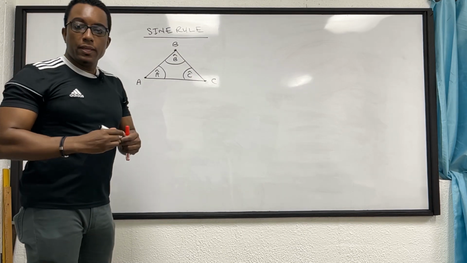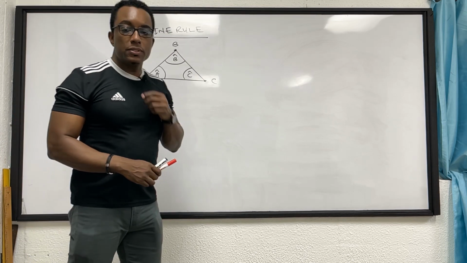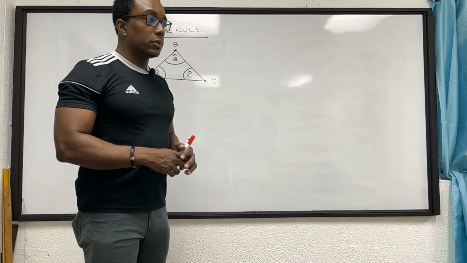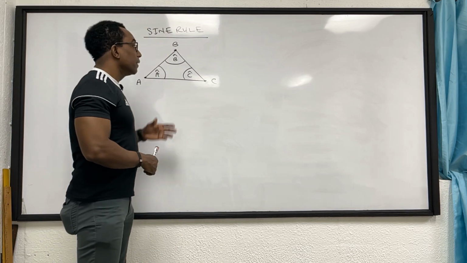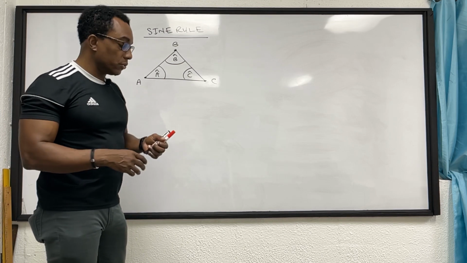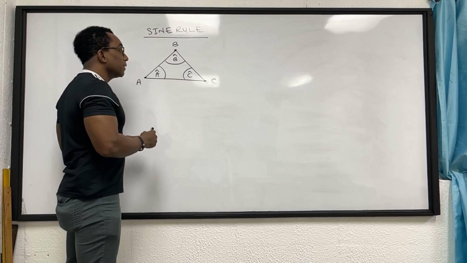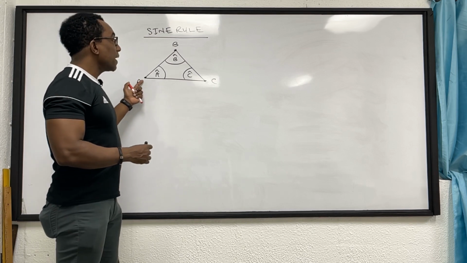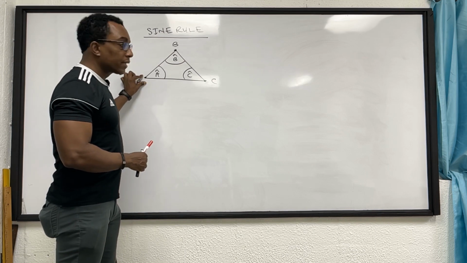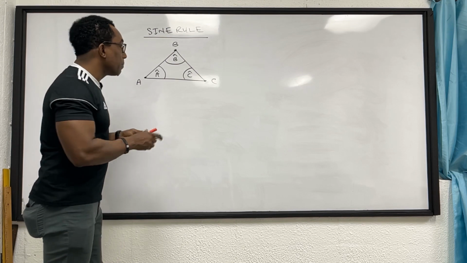In using the cosine rule or the sine rule, what is important for us to do is to begin by labeling the sides of the triangle. So to label the sides of a triangle where we are applying both the sine or cosine rule, we are going to label by first looking at the side opposite the given vertices. So if we have vertex A, the side opposite to vertex A, we're going to label that lowercase a.